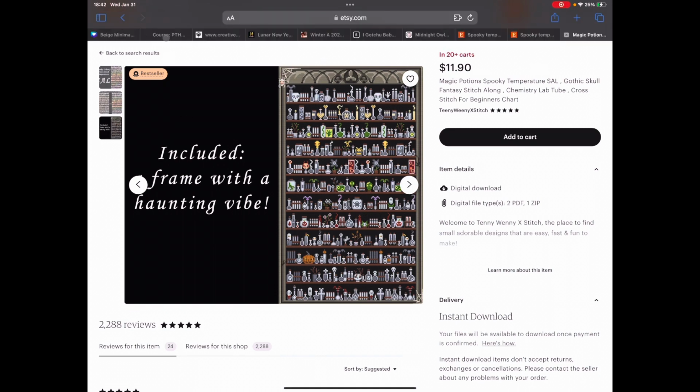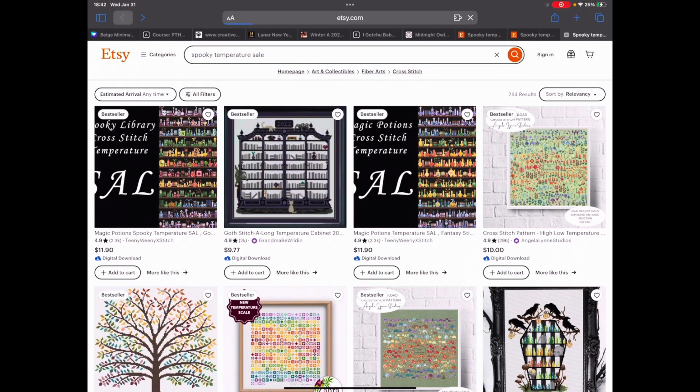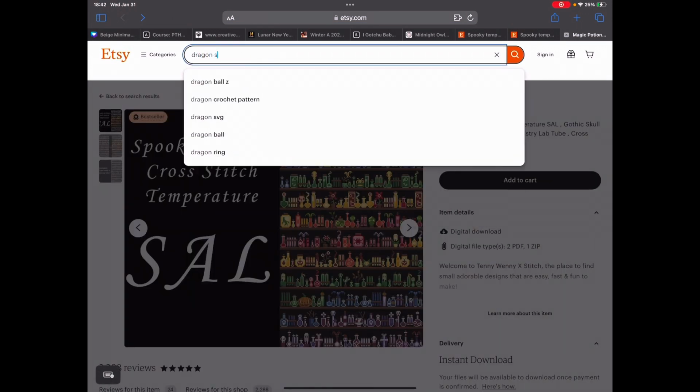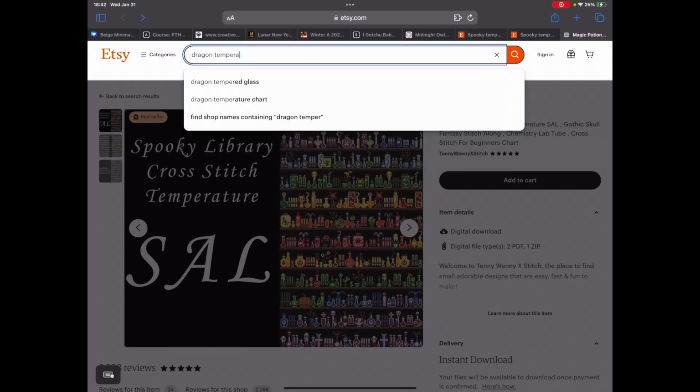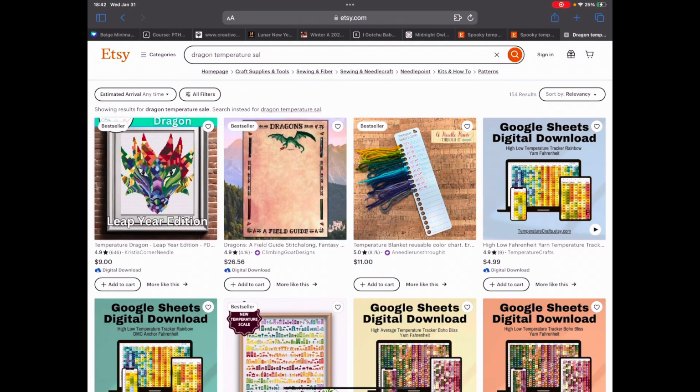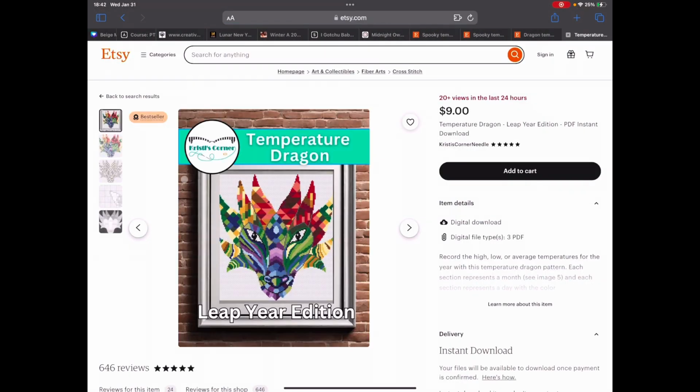And then interestingly enough, I had actually chosen the dragon temperature SAL that you see on Diamond and Washi's channel, Katie. I'm actually doing the same exact dragon SAL. I think a lot of us are probably already doing this, but I purchased this a couple weeks ago. Before her video even came out, I had already decided I'm going to do this temperature dragon for the year with the low temperatures. So I'm going to have one with high temperatures and one with low temperatures, so that way you can kind of see the difference between highs and lows.